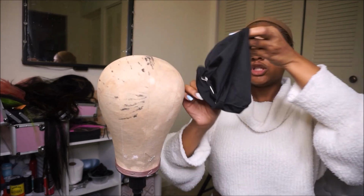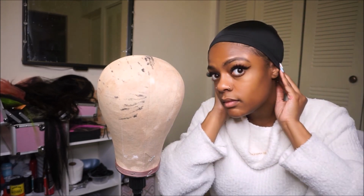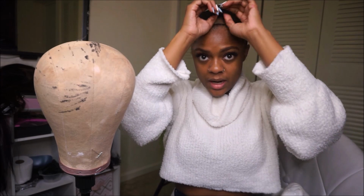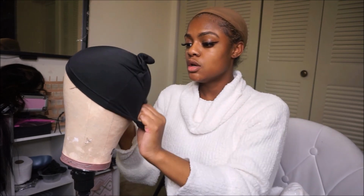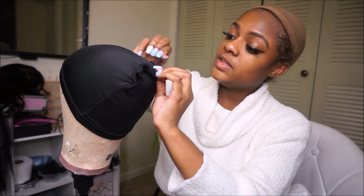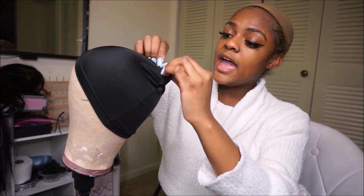Okay, so I'm just gonna go ahead and try it on to make sure that it fits my head, and it fits perfectly. Literally, it fits perfectly. If y'all can see that, it fits perfectly. So since your wig can shrink due to sewing it, I'm going to go ahead, take out the pins, and give it a little bit of give, just a little bit. You can actually do this when you're measuring. You can add on a little bit to your measurements just so you don't have to do this part, and it can make it a lot easier for you.